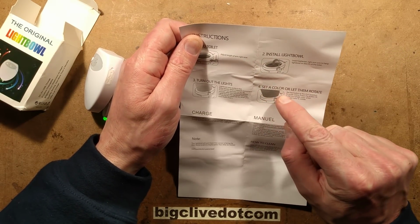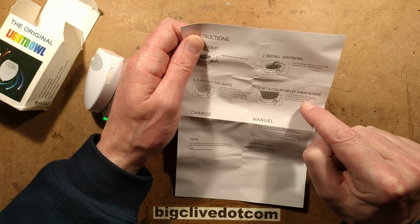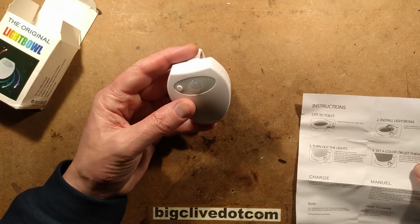4. Set a colour or let them rotate. Set the button to the out position to cycle colours. Press the button in to set a single colour when desired colour is visible. Okay, I played about with this. It did not comply with the instructions.